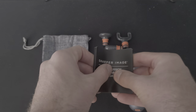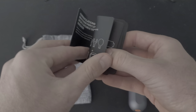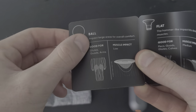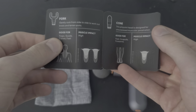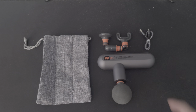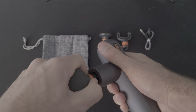They also give this really great manual that goes through with you everything that you get inside the box. Some of the really cool things — it'll tell you the different pressures, like going over the ball attachment, where it's good to use and the impact it'll have on your body, and then also the flat nozzle. It goes through the entire thing with you — how to use it properly — which I think is really cool. I like that this company has spent so much time on the packaging side and making sure that they get everything right. If you are considering getting this product, I know it's a little bit more expensive at other places — I've seen it online for $79.99 — but if you can find this for $59.99 at Costco, there's no reason not to get this thing. It is an absolute tank.